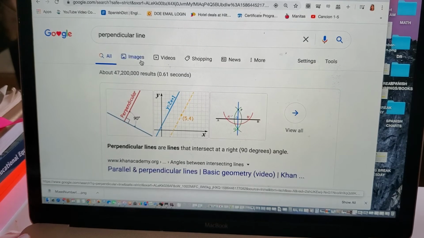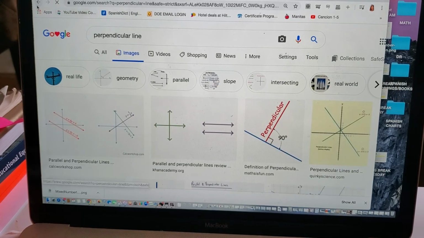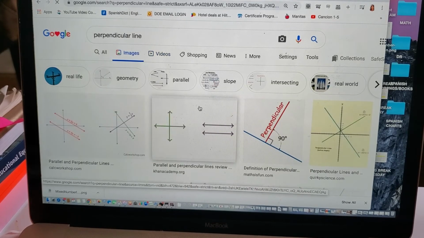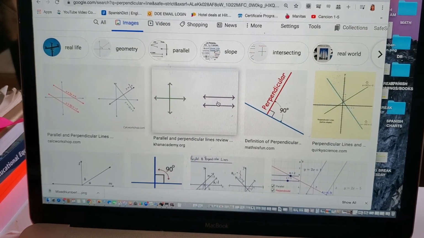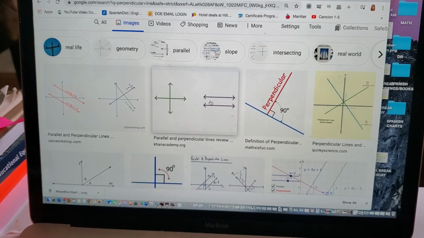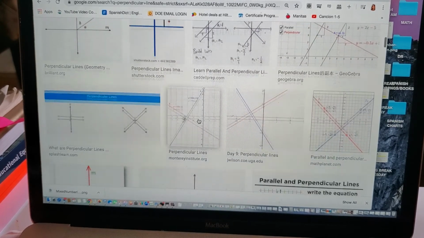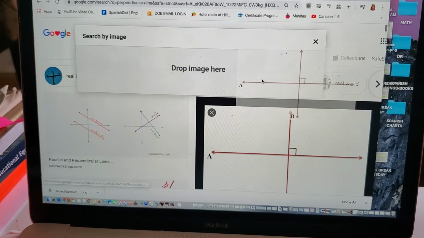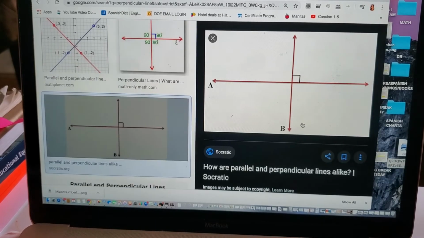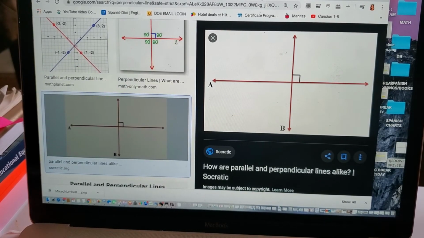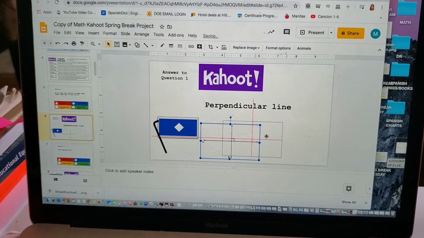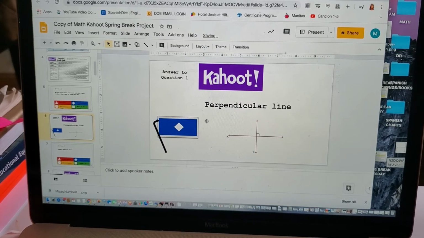And so I'm going to choose from my Google Images. Again, if I went too fast, sorry. Perpendicular lines, I find images right over here. And, well, that's not perpendicular lines. That's parallel lines, so that image is wrong. So I have to be wise with the one. Oh, found one. So I'm going to use this. And for me, I drag on my desktop. For you, you can copy and paste the picture, and that works too. Now, if you're having a really hard time including a picture, you don't need to include one, right? This is optional.